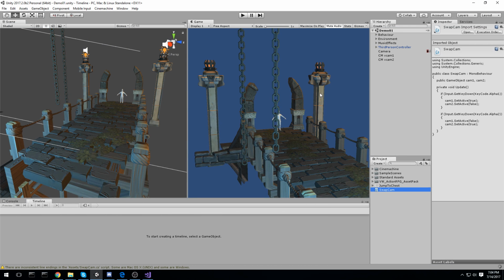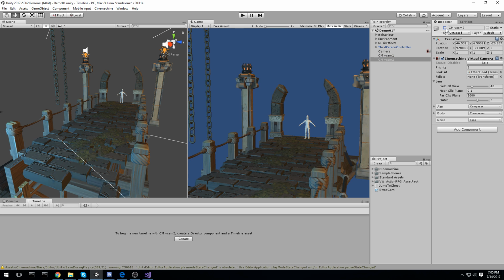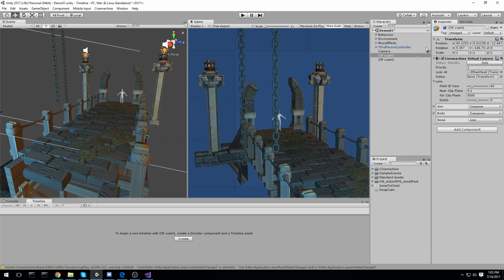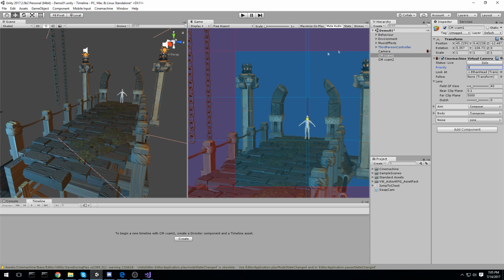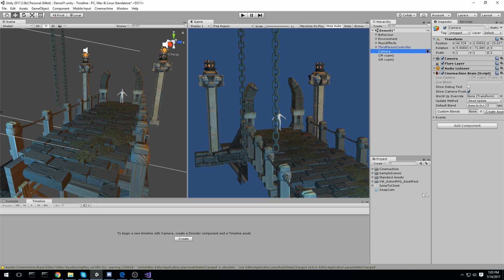You're going to have your logic that drives this. There's multiple ways. Right now what I did is I turn off one of the cameras and the other one is turned on like this, but obviously it could be something else such as modifying the priority of the camera. So you could say, well, this one has a better priority now, so automatically swap. Let's actually put that on anything. I'll put that on my camera, why not? And then we're going to drag and drop the first one and the second one.